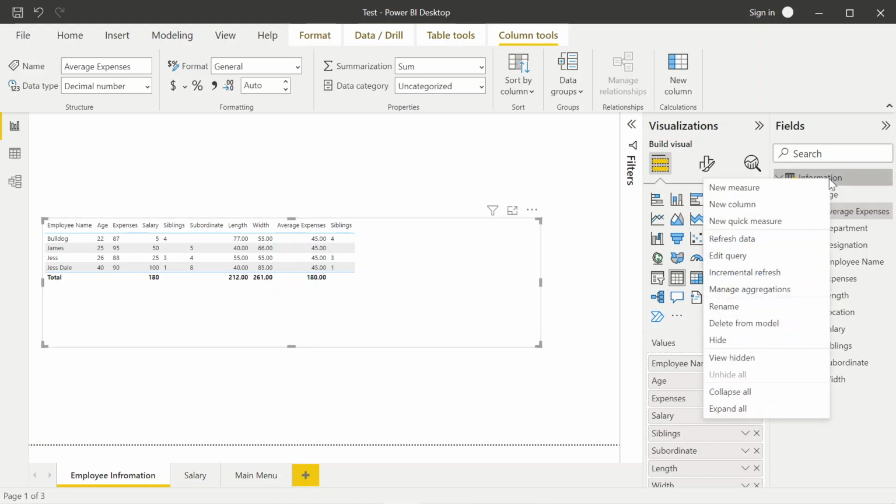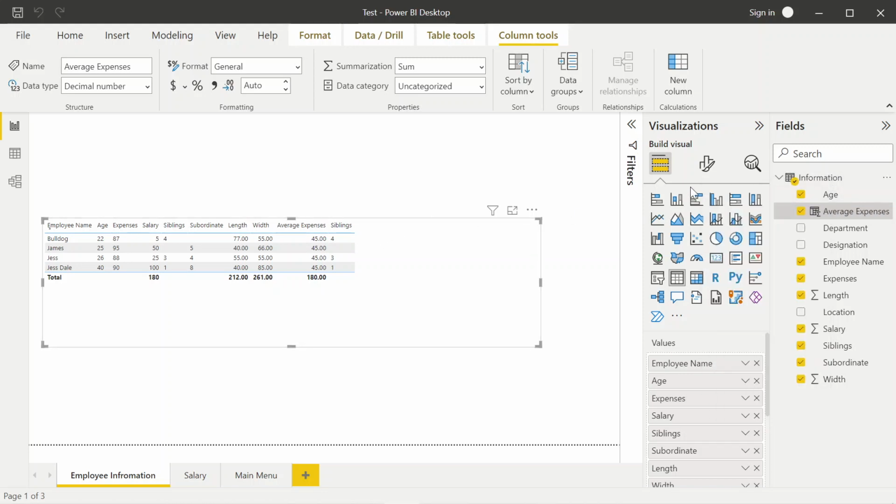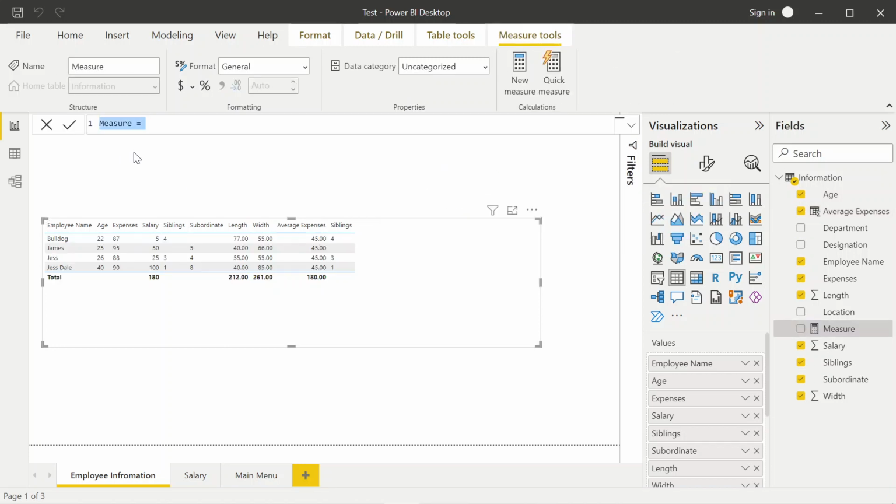Let's say I'm gonna write here a new measure again, and I'm gonna call it average A sibling number. So what we're gonna do is put an average A here. When we do average, average deals with a data type that includes numbers only.